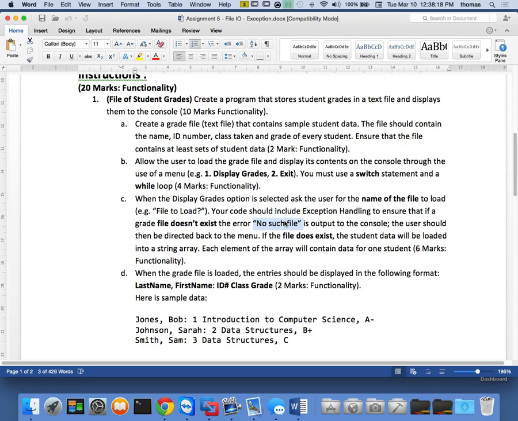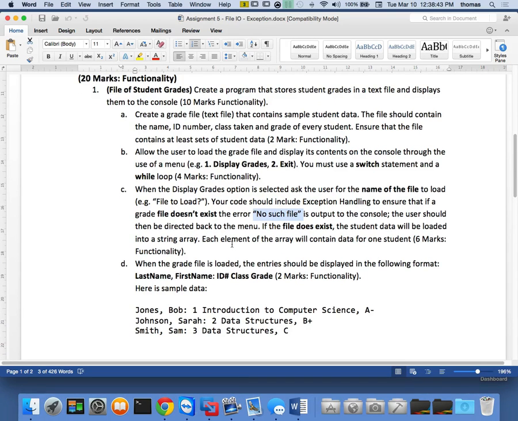I'm going to say, make a gobbledygook name for a file, right? And it's not going to exist. So what's going to happen if I look for a file that doesn't exist? Your exception handling should cover that, right? In fact, exception handling should now be part of what you do when you code. So if the user enters the wrong information, you should be able to handle that, right? With basic exception handling.